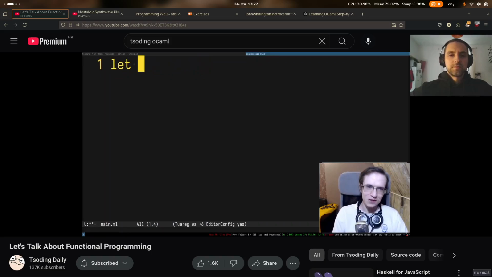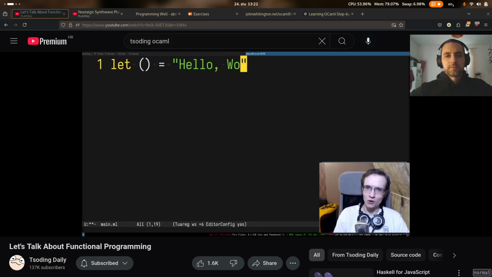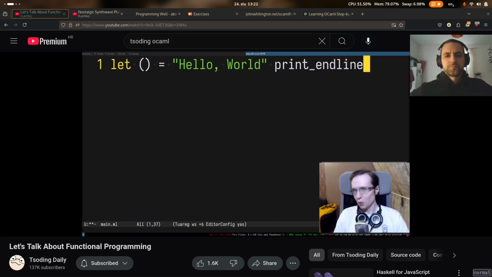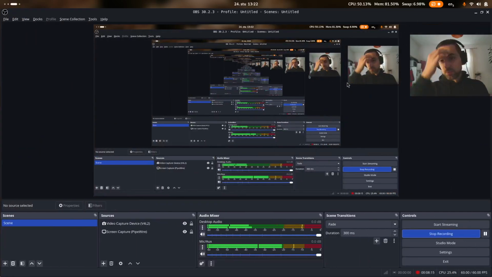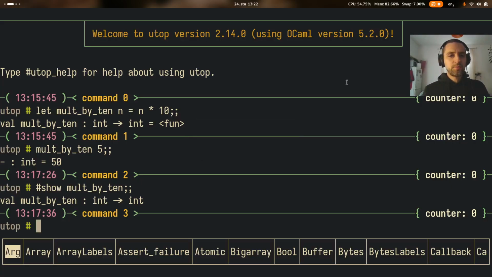Boomer Zozin. Okay, so let's actually write hello world. I think you write it like this. I almost wrote print end line first because I've been programming in Porth too much lately. Right now I'm actively rewriting Porth, so I know that I have to put print end line first and then hello world. Right. So he's basically writing a simple hello world program.